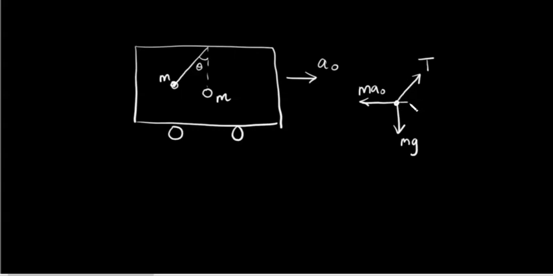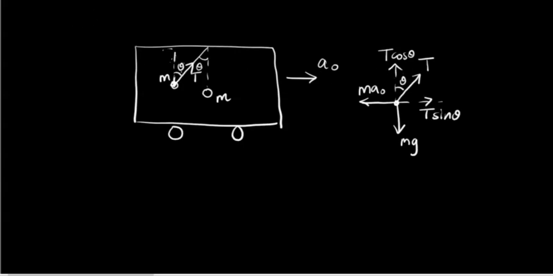Now, what is this angle? See, this angle is theta. So the tension will make angle theta with respect to this line. Okay, so this is not correct. Why have I drawn tension like this? This is vertical, not tension. The tension is like this, and this is angle theta. So T cos theta and T sin theta are the two components.